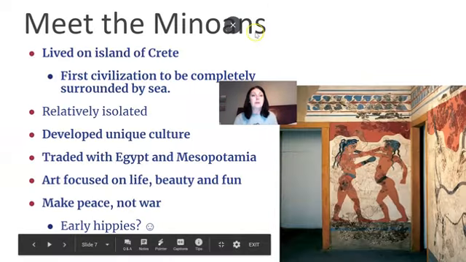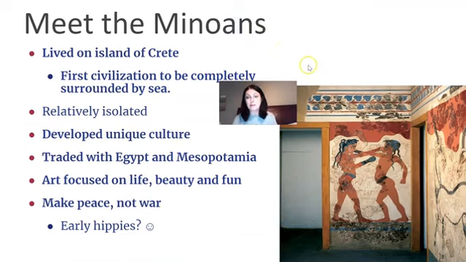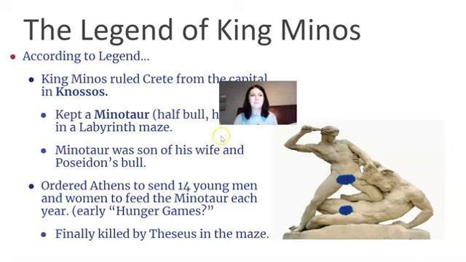So we know the Minoans lived on this island of Crete. We know from their paintings that they were an incredibly fun-loving culture. They didn't really worry about invasion a whole lot. Everything that they do is kind of fluid, in fact, like very fluid lines that they created in their art, as you can see here. Everything seems to be about fun and competition and just living and enjoying life. It's not nearly as serious as the Egyptians, but these guys didn't need to be. They were very isolated and on their own.